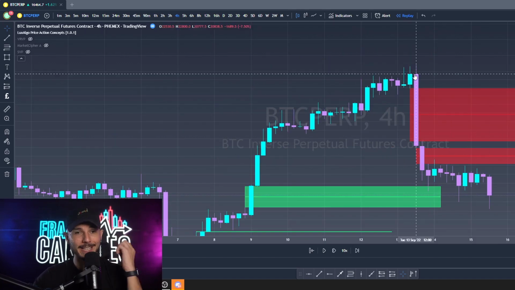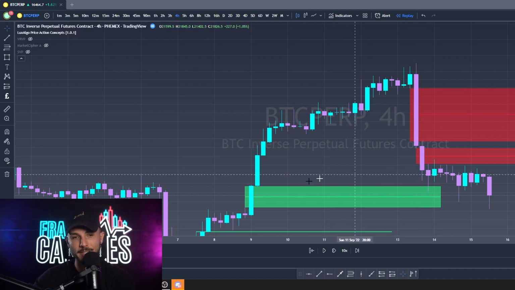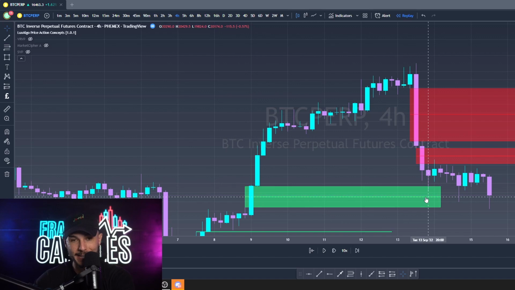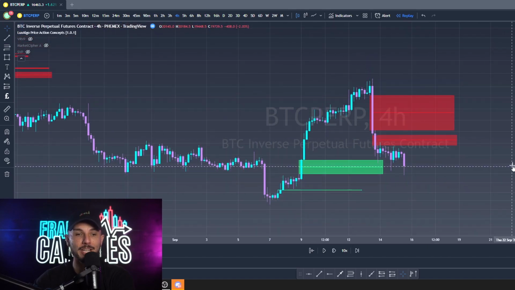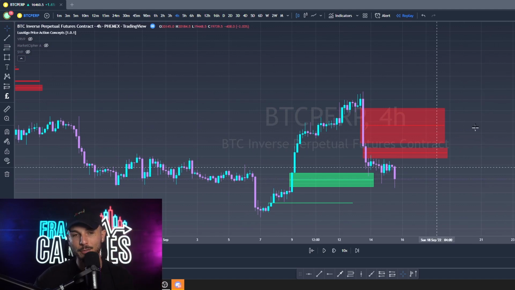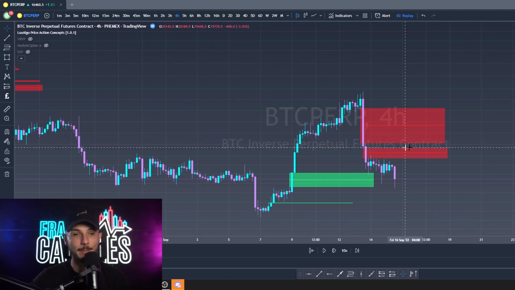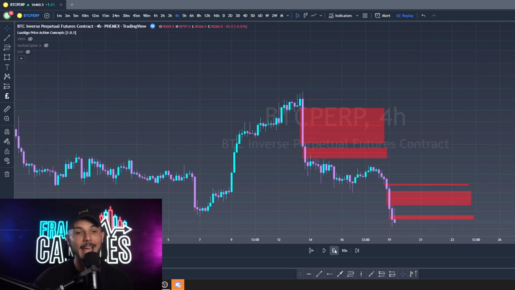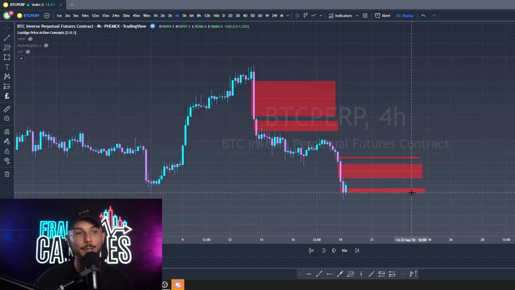But the point here is you could see you got that explosive move to the upside, creating these gaps. Then price came down, filled these gaps. And now we're creating these gaps to the upside. And the thing that would be running through your head at this point is, okay, well, at some point we have to come up and fill these gaps. So price moves along, it moves along, we kind of just range, right? And we started to move even lower.